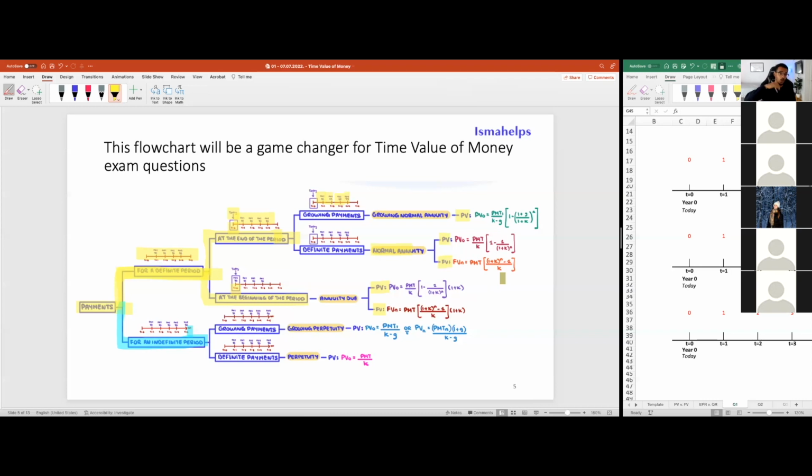One last thing that I'd like to note before we move on to the undefined set, the perpetuities. Notice how the formula for your normal annuity, let's take the present value formula, is P0 equal to payment over K. The difference between a growing normal annuity and a normal annuity is quite literally the fact that the payments are growing every single year or period. So in this case, notice how it's 30 bucks, 45 bucks, 60 bucks, 75 bucks. This is 30 bucks, 30 bucks, 30 bucks, 30 bucks.